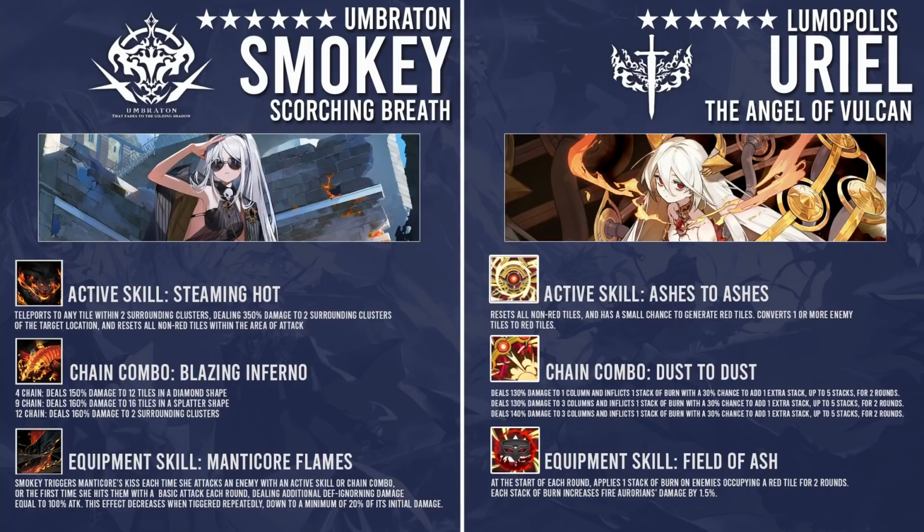I think both of them have their place in the fire team, but I really do believe Smokey sits slightly above Uriel, and the reason for that is the damage bonus, the stat bonuses that Smokey gets. It makes her considerably stronger than Uriel damage-wise. But I think it's niche. It's down to whichever one you really want to run and which one you already have, to be honest.